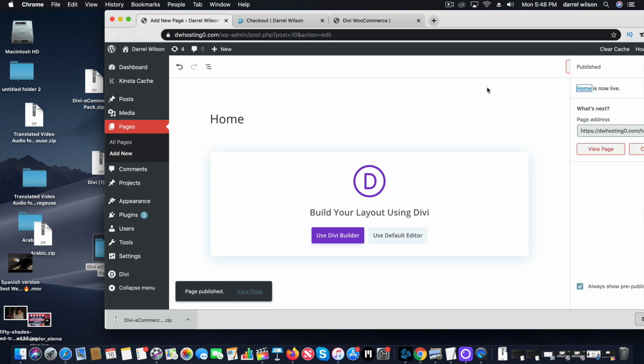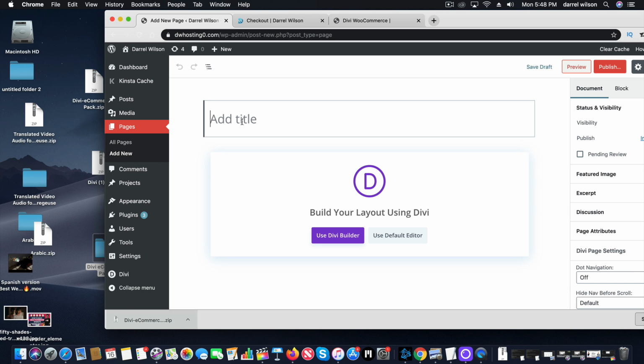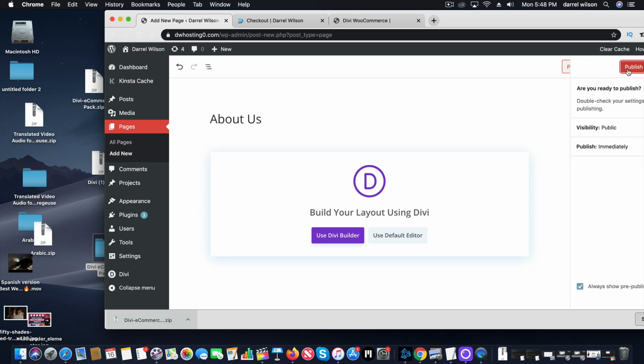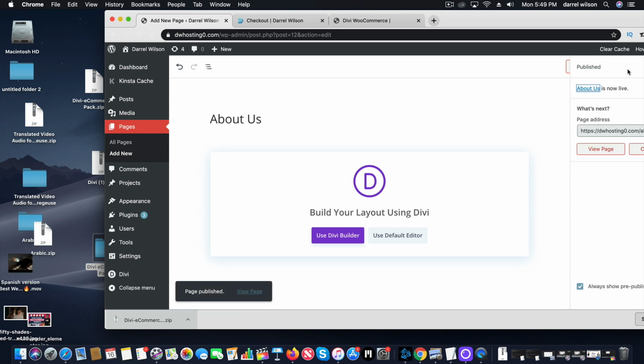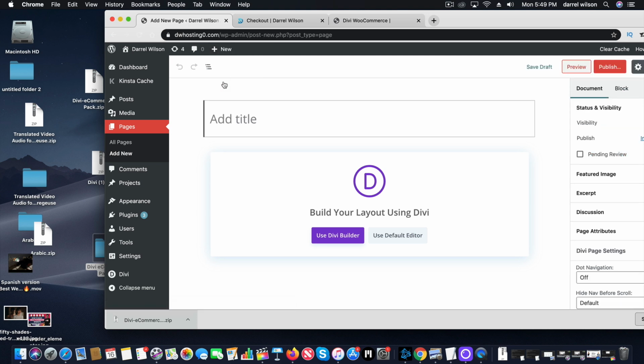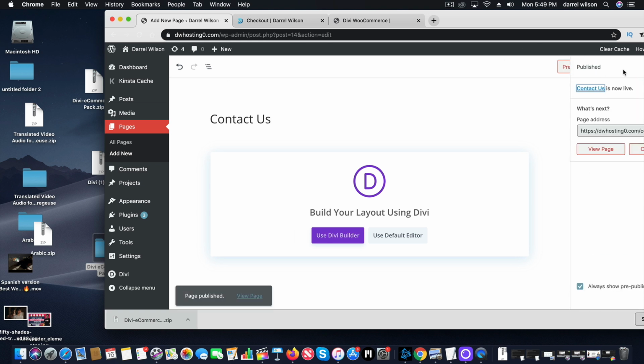Now we also have an about and a contact page for you as well. So right here, plus new page, about us. What we're doing right now is we're just going to make the pages. You know when you go to a website, you have the home, the about us, contact, etc. Don't worry if you don't understand too much. It's all going to make sense in about 2 minutes. So right here, plus new page. We're just creating pages right now. So right here, contact us and publish and publish.